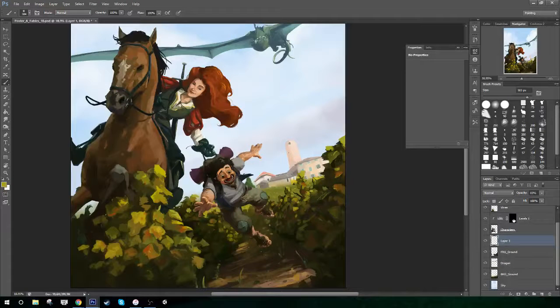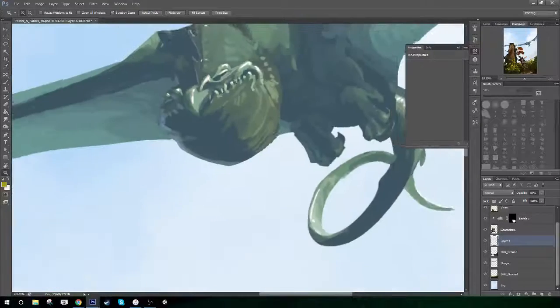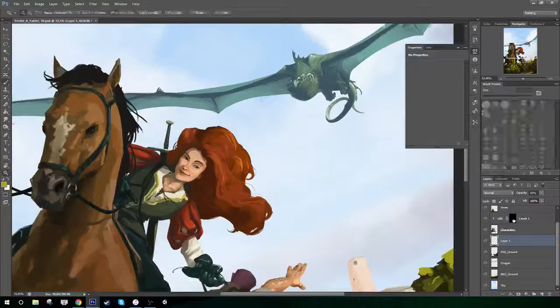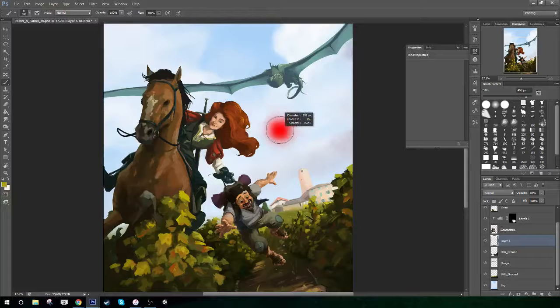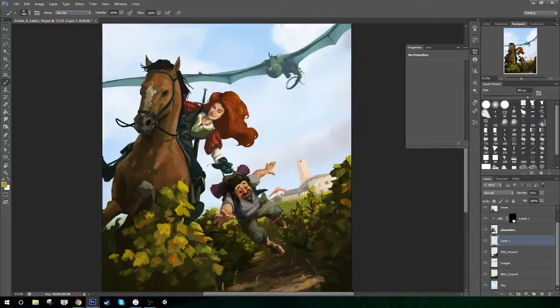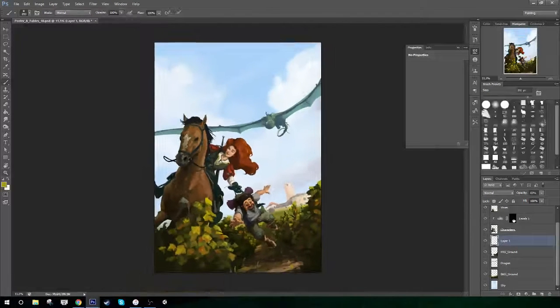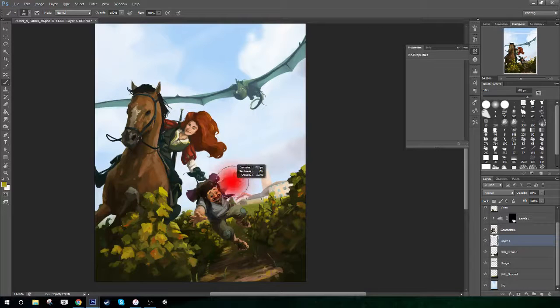Okay, so now what can I do? I don't want to mess up the painterly feeling, so I don't want to go with my smooth gradient brush and paint effects all over the painting, because then it will be just like cheap effects everywhere, and I don't want that.